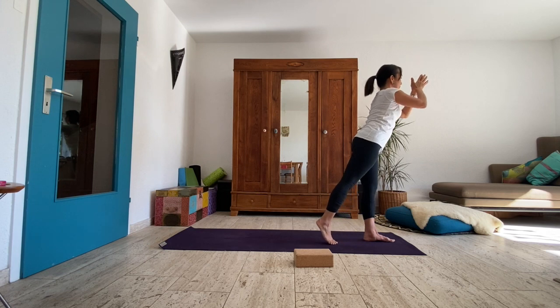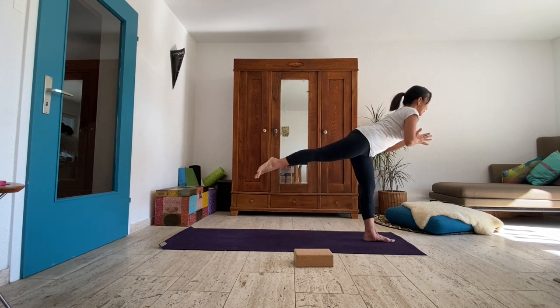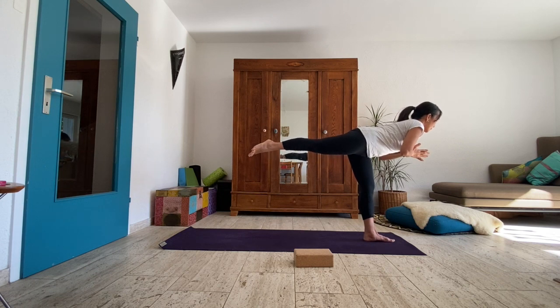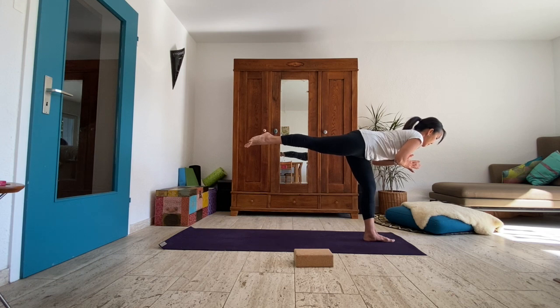Join your palms, bring them in front of your heart. Lean forward and lift the right leg. You'll find a spot to look at. Hands stay here, or they can come onto your left thigh. Bring a little bend to your left leg so that your knee is not locked.